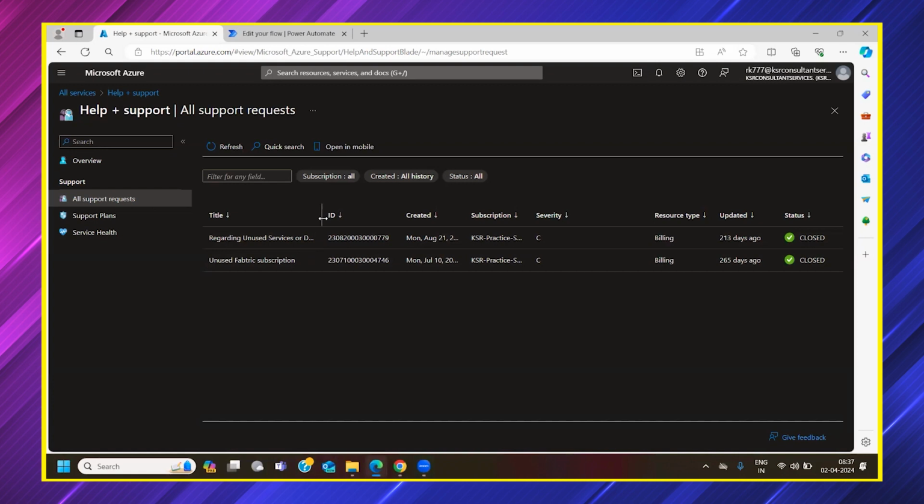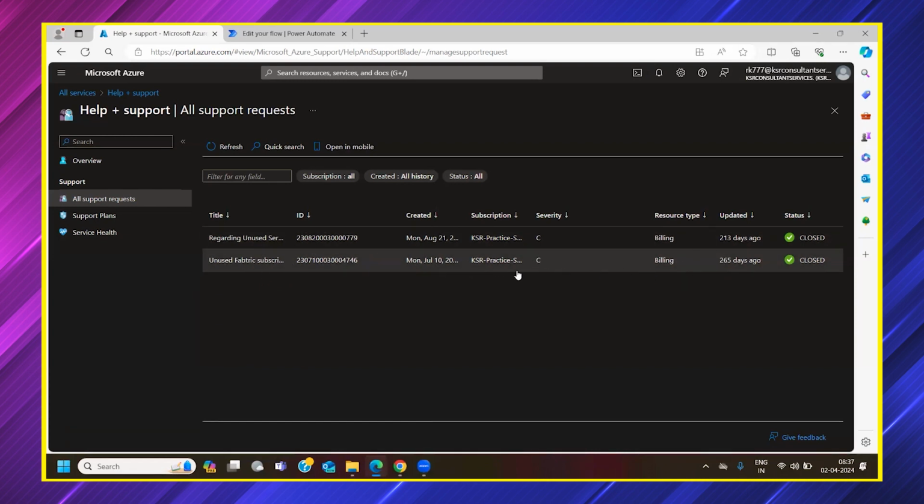Forget there are few wording mistakes. Whenever the first time I activated Fabric, Fabric was costing me around 10,000 per month, one of the SKU. So I wasn't using it, but just to look around, I've created a Fabric subscription, and it almost spent 10,000 for one day also. So I've raised a request that this is what the issue happened. I was looking out for certain information, but it automatically got created. Could you please look around? I haven't used it. So I've raised a ticket.